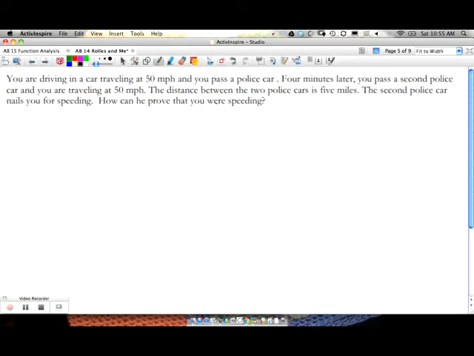This is different. You know, it's applying our knowledge here, but it's almost like we don't really seem to have much information. But this is a good transition to the second half, which is kind of how we're going to use Rolle's theorem, but in a more general way. So you're driving in a car, traveling 50 miles an hour. Okay, so our rate, or our slope at the start, is equal to 50 miles an hour.